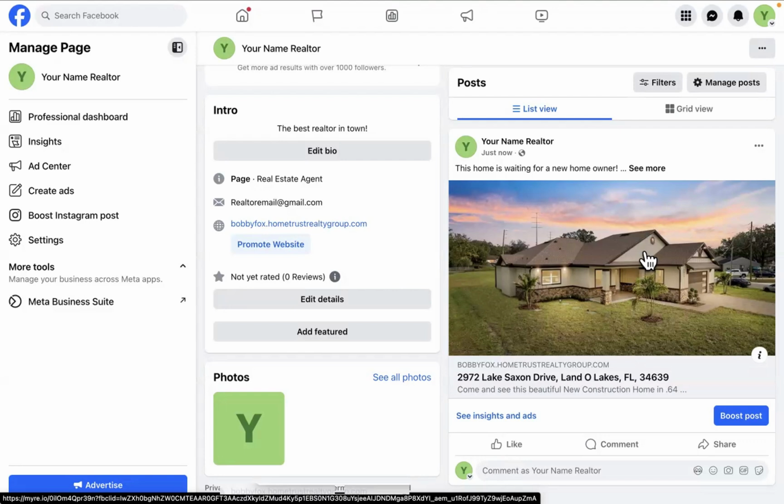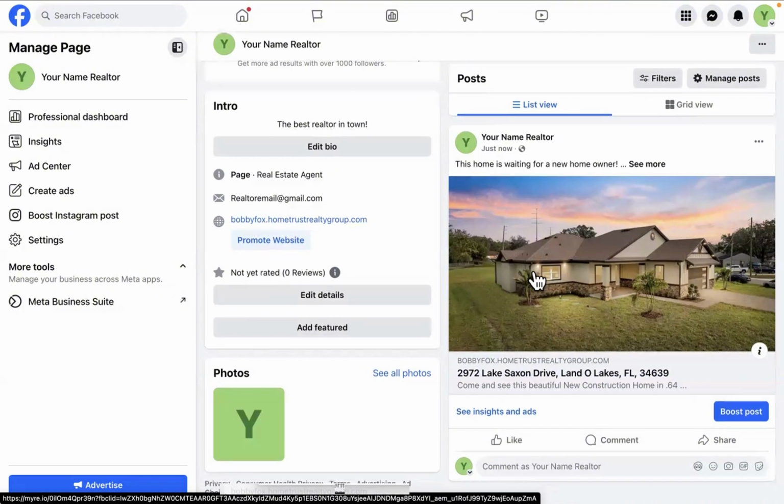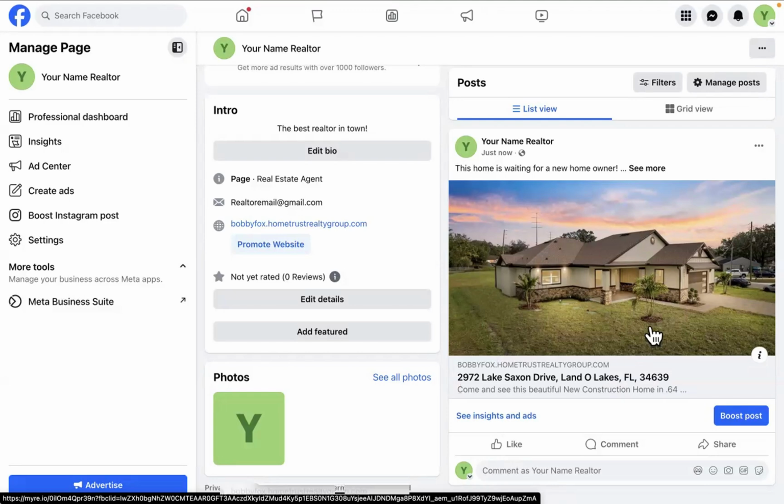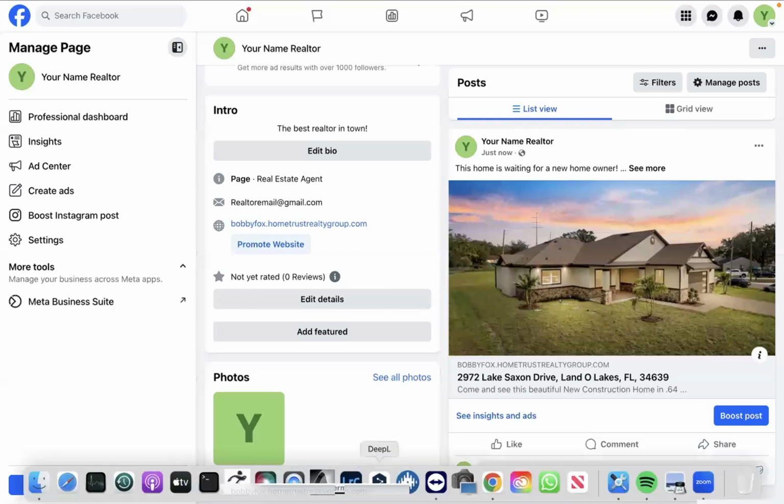Because once you boost it, it is now a paid ad. So if you've ever seen a sponsored post in your feed while you're scrolling, that's because somebody paid to get their ad in front of you. And I have another training for that. That takes a little bit longer. So I just wanted you to get an idea of how we can utilize BoldTrail and Facebook, get it integrated, get you going on automatic posts, and then start posting into Facebook so you have some content. But this is one of the ways you can do that.